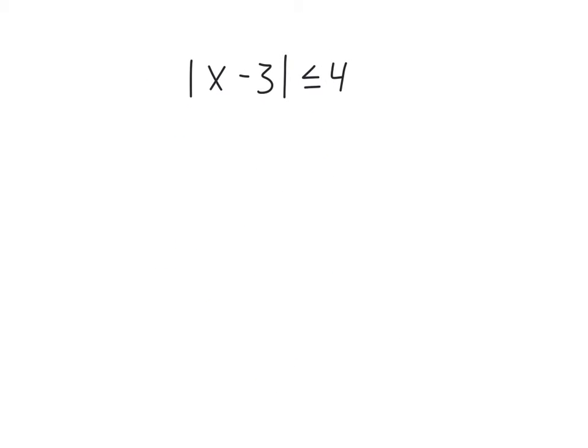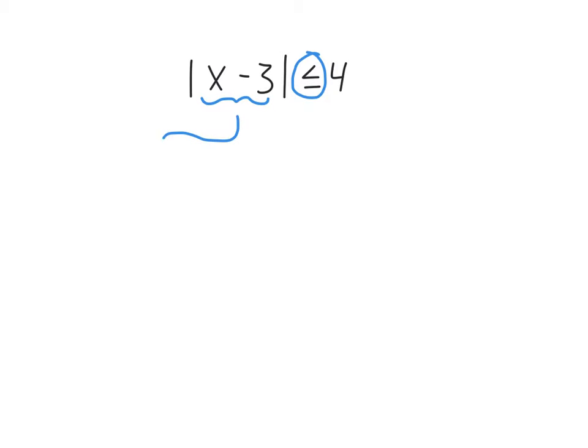Now we end up complicating these absolute value inequalities when we start throwing extra operations in between the absolute value bars. In this case, right now we have x minus 3 inside the absolute value bars. And this doesn't mean the same thing as the absolute value of x. The strategy is the same, but in terms of how it looks on the number line is a little bit different. So I'll explain that in a minute. First, we're going to do the operations that we've been performing the whole time, and we're simply going to split this thing into an "and" compound inequality.